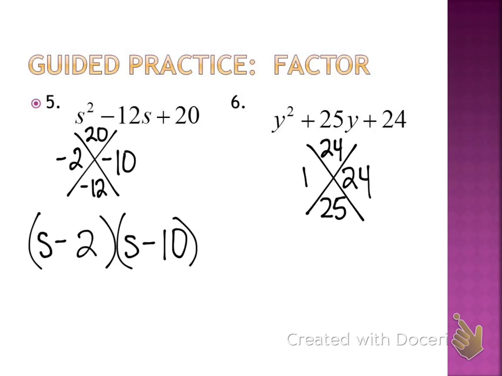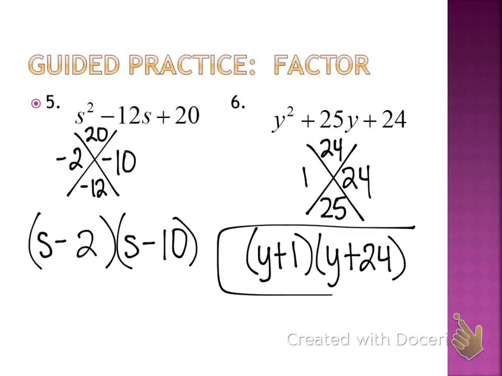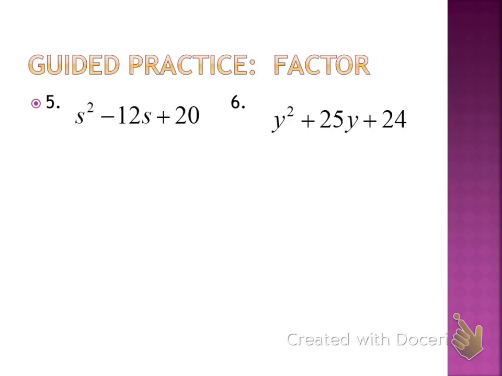Jeriel, did you want to tell me my answer? Y plus what? Y plus 24. Y plus 1 times y plus 24. They're both positive. There it is. Questions before we get to our homework assignment? No man. Okay then. Oh, it's not on there. All right, let me write it up on the board for you.